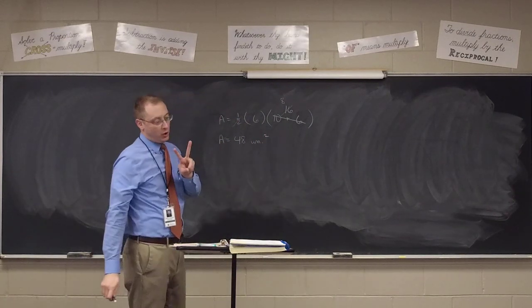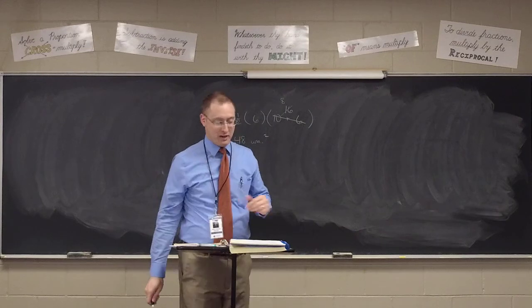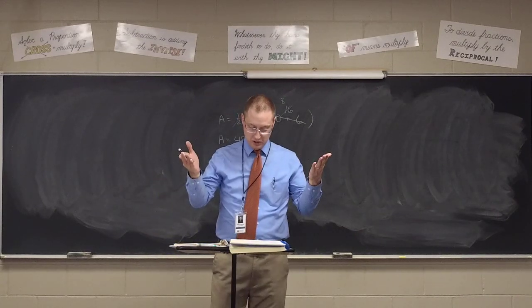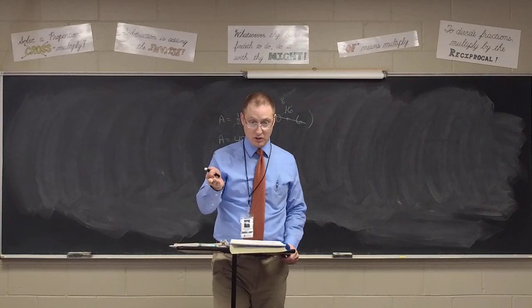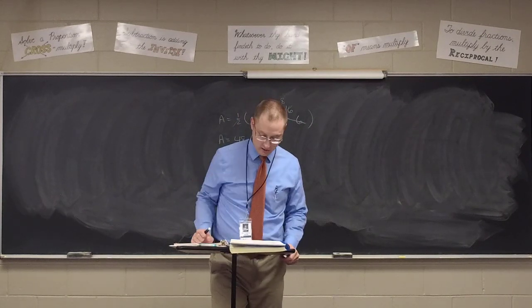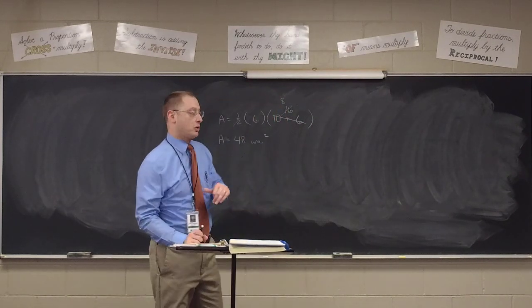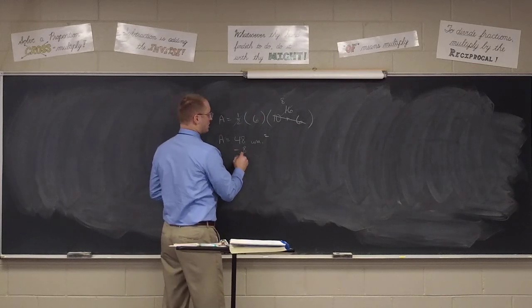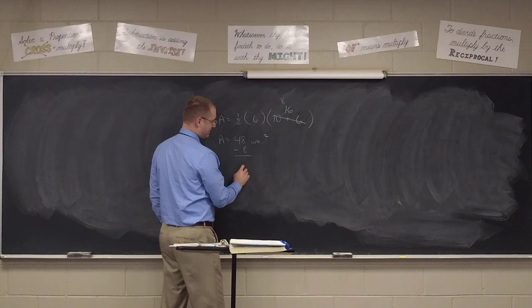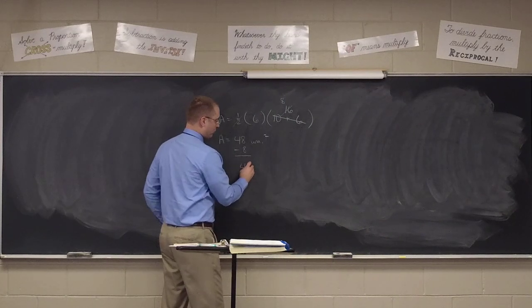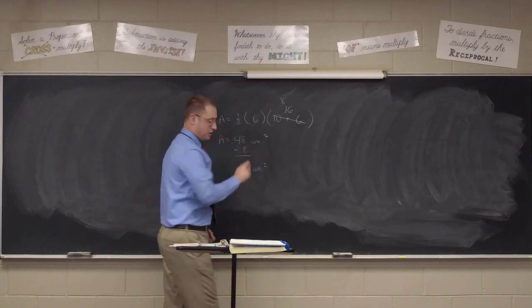But we have 2 little holes we have to cut out, don't we? We've got a pair of little squares, and each square is 2 by 2. 2 by 2. So each square has what area? 4. But there's 2 of them, so that's a total of 8. 8 square units we have to subtract. So our final answer should have been 40. 40 units squared should have been our area.